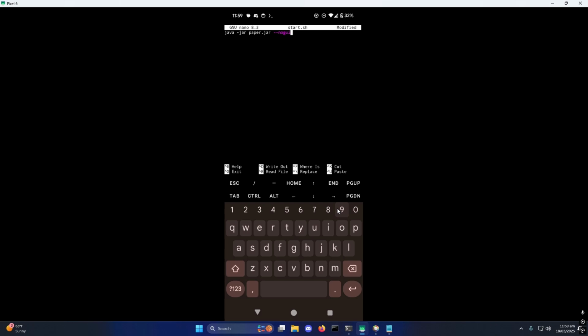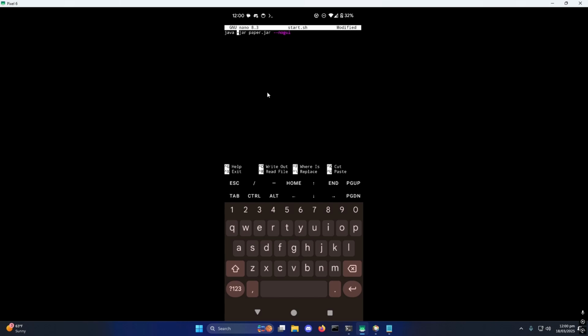Some of you might also know this is where you put your JVM arguments for optimizing the garbage collector and allocating RAM. I'm not doing that right now because I'm on a phone. I don't even think I have 2 gigabytes of RAM free. I think by default it just does 2 gigabytes, so I'll leave it like that. But if you want to, it's something like Xmx, I don't remember off the top of my head, you'd put JVM arguments here. So look those up if you want to do that.